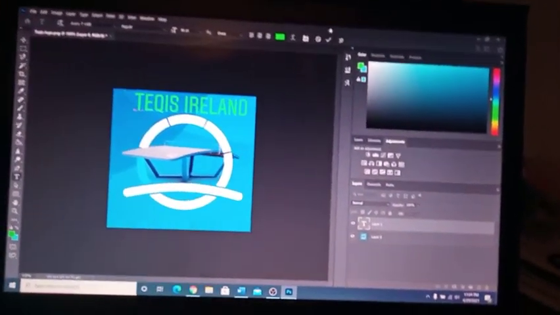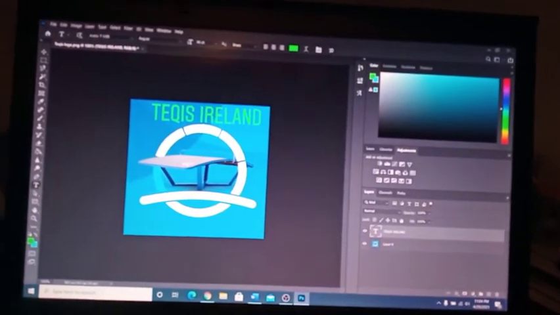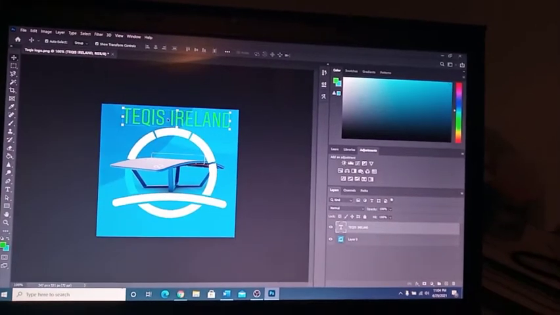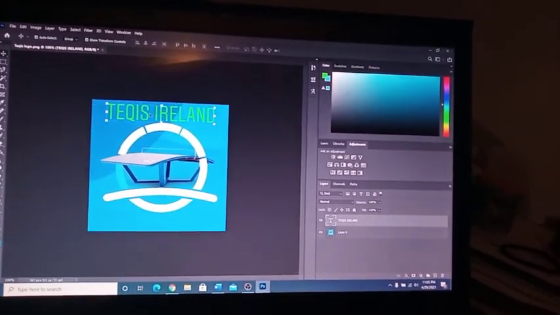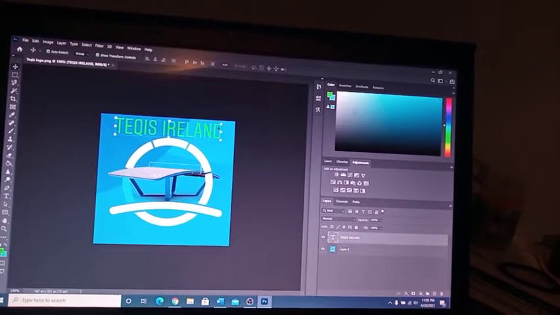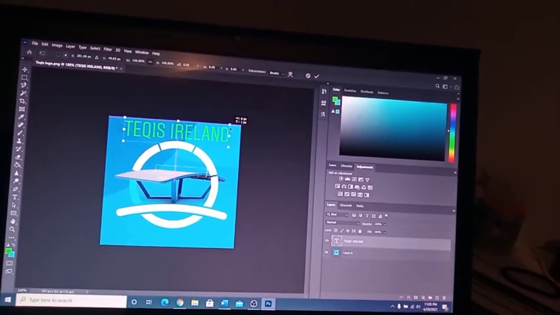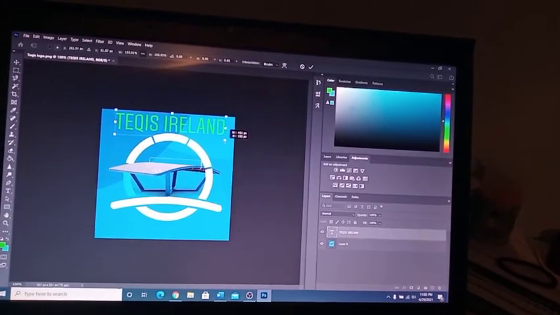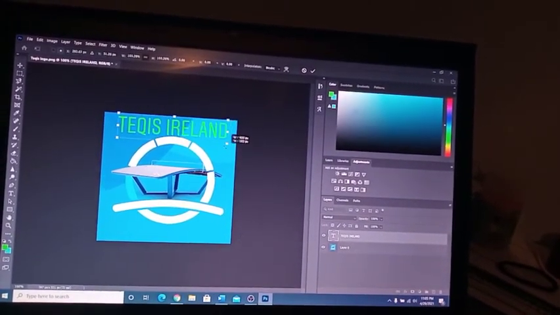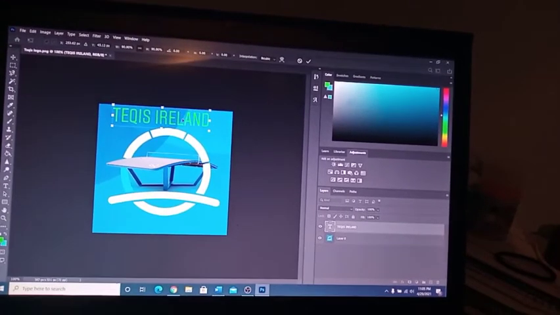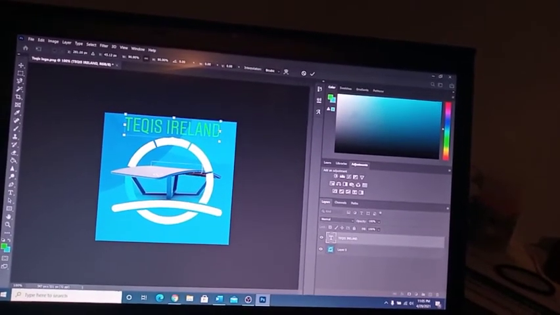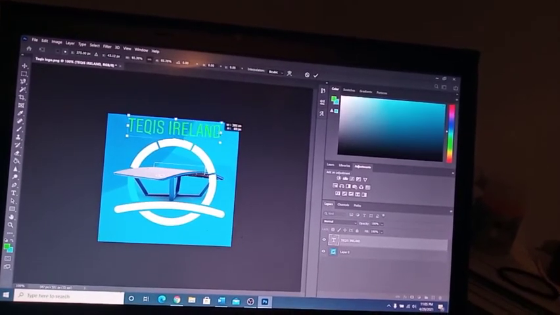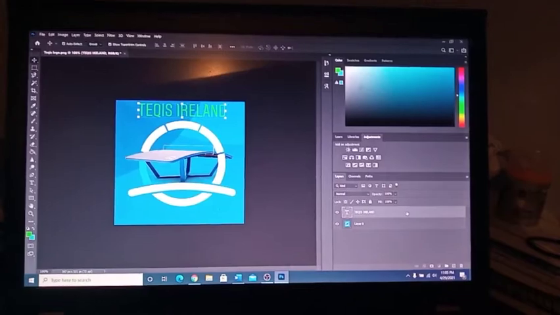Once I've done that, and I'm happy enough with that, then I can do various things with the text. So one of the things I can do is move it and try and get it in a line. Another thing I can do is work with the size of it. So if I click on it here again, get it at the box, as you see, it expands. It can go shorter. And another thing you can do is stretch it.